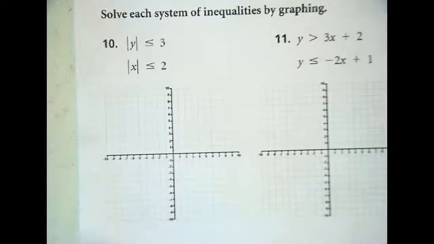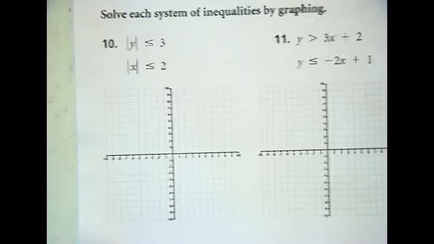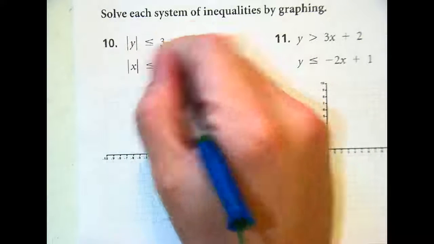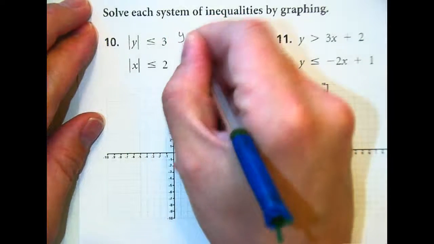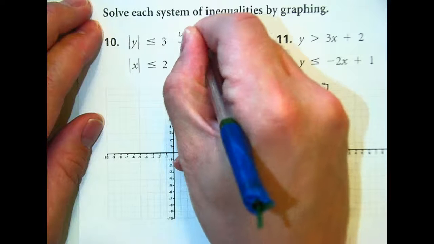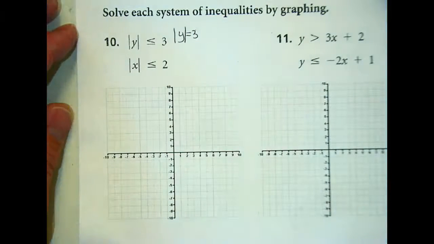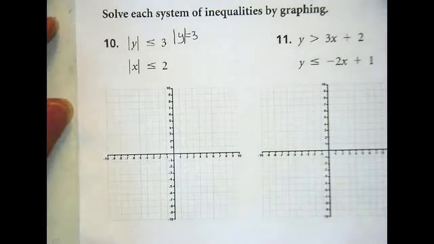How many said something like that about the V shape? That's great. That's exactly what I would expect you to remember from absolute value. What do we know about what the value of an absolute value is? Yes, Cody? It's positive. Okay. Jordan, what else? It represents the distance of an integer from 0. Good. It's positive. It represents the distance of an integer from 0. So if I think of this equation or this inequality as the absolute value of y equals 3, let's think of it like that for a minute. What are the two values that are 3 units from 0?